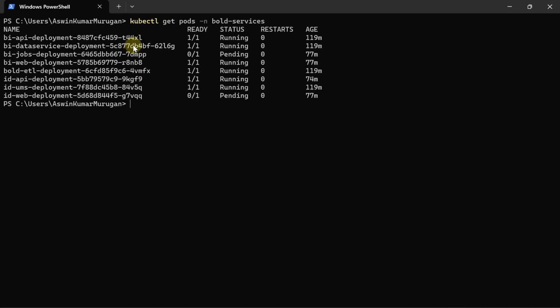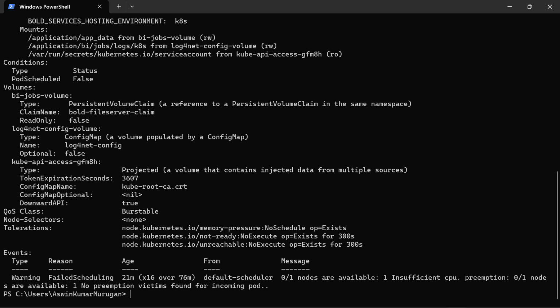If the application deployment is not successful, find out which pod is facing the issue by running the command kubectl get pods -n namespace. Note down the pod which is in pending status. You should check the pod issue in detail by running the command kubectl describe pods pod-name -n namespace. Here, if the issue is related to pod resources, then an insufficient CPU error message will be displayed as shown here.